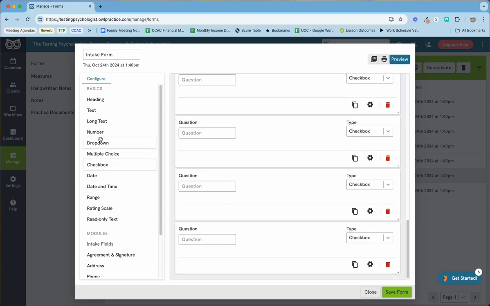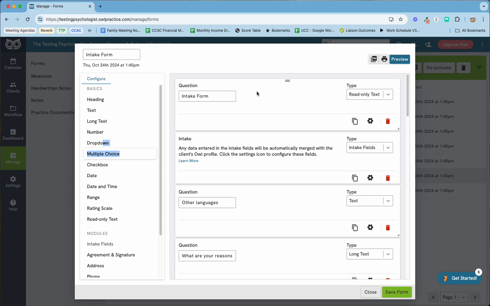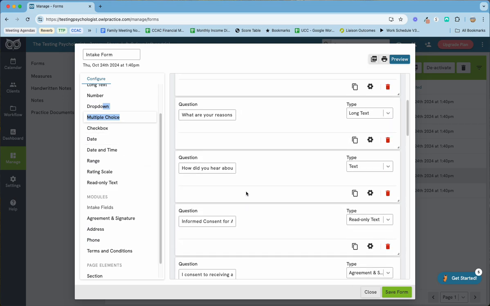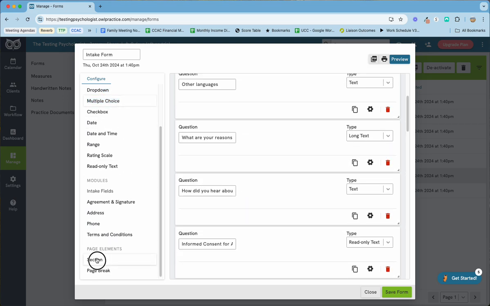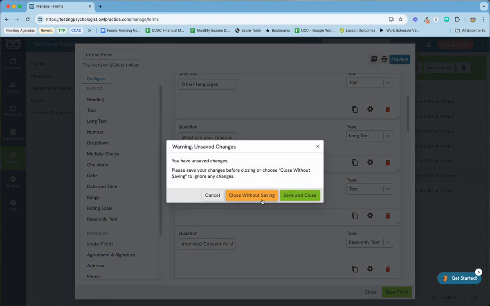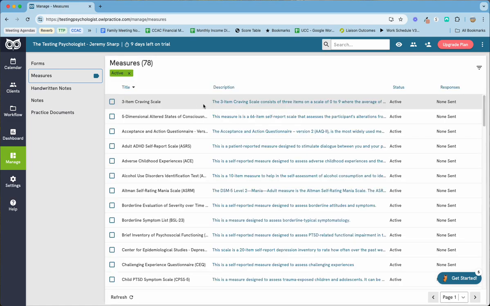Okay. So how do I put these things into the form? All right. I'm not sure if this is a function of the trial that I'm doing or what, but I would love to add... Yeah, I'm trying to double click. Okay, that's interesting. I can't totally figure out how to make those fields go in there. Suffice it to say, though, you could do that somehow. All right, so you can edit all your forms. That's cool. Measures. Let's check out measures.